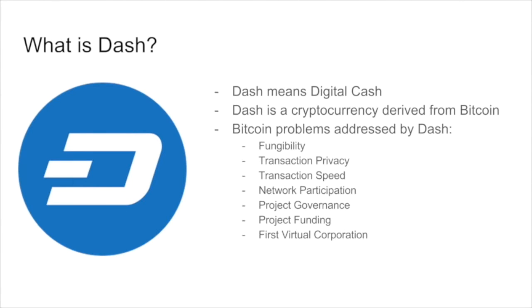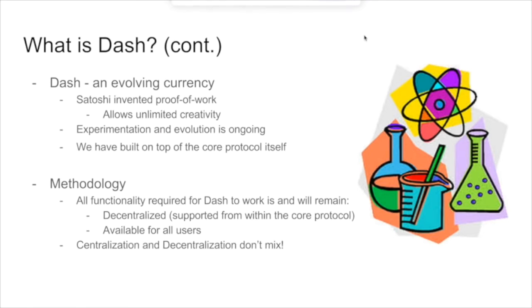Beyond all of these features, we have set up the very first virtual corporation. One of the biggest differentiators between Dash and other projects is that we are constantly innovating within the Dash ecosystem, and we do this by innovating at the core protocol level. What we want to do is create all of the services that a currency needs in completely decentralized ways so that they are available to all users on the network forever. This is a really important time within Dash to get all of this technology right before we have a stable, maintainable infrastructure for the future.